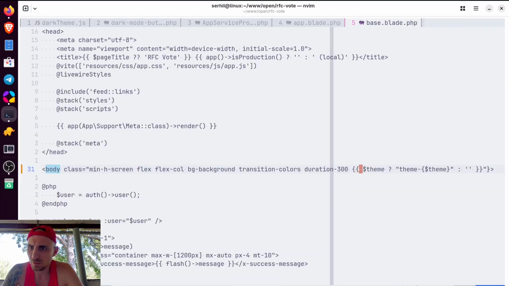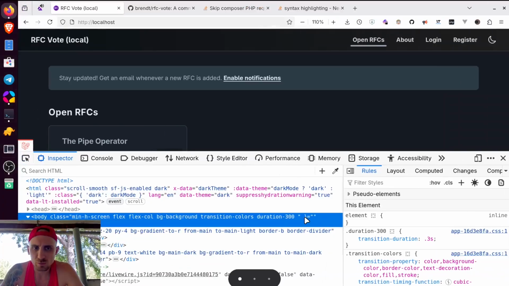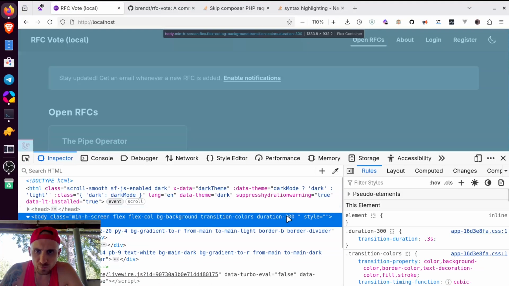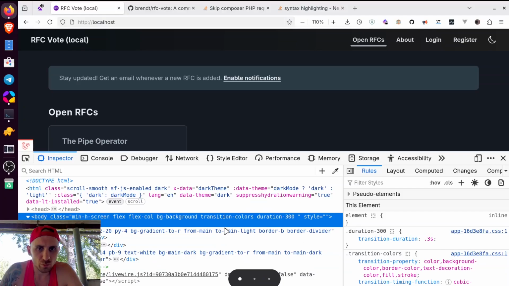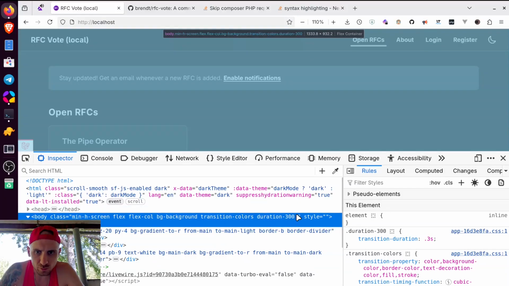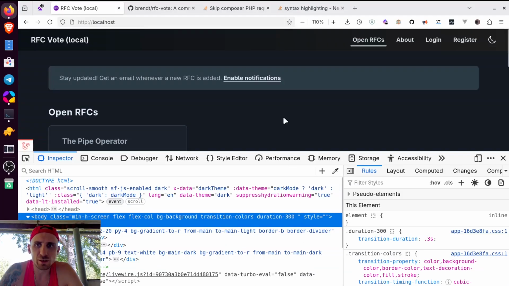Here. So if there is a theme, wait a second. So after duration, I'm not getting anything.